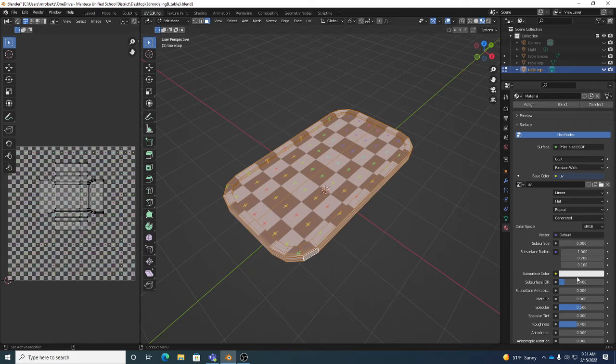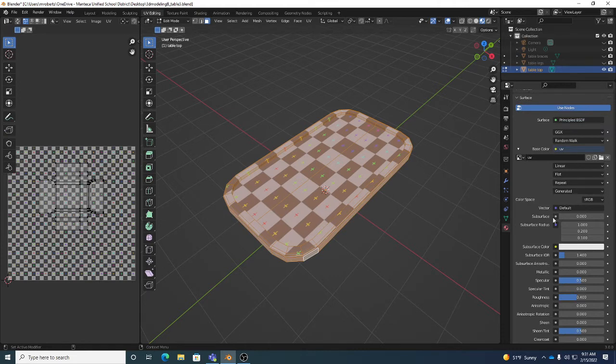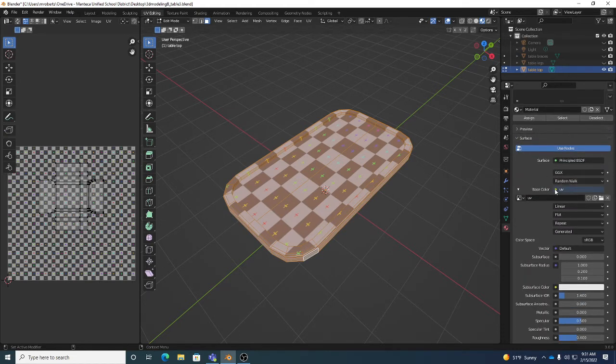Or close enough. But that little red salmonish color sphere at the very bottom of our properties menu, that's your material stuff. The default material is fine for us for right now. We'll create unique materials for each object later on. I just went to the yellow dot for the base color and clicked on it, and it gives me a menu with options. One of them is image texture. It plugged in and it had a new and an open feature. I clicked on new, and that's where I could give it a name. I could pick the generated type, blank, and use UV grid. And now we have a UV grid on there.